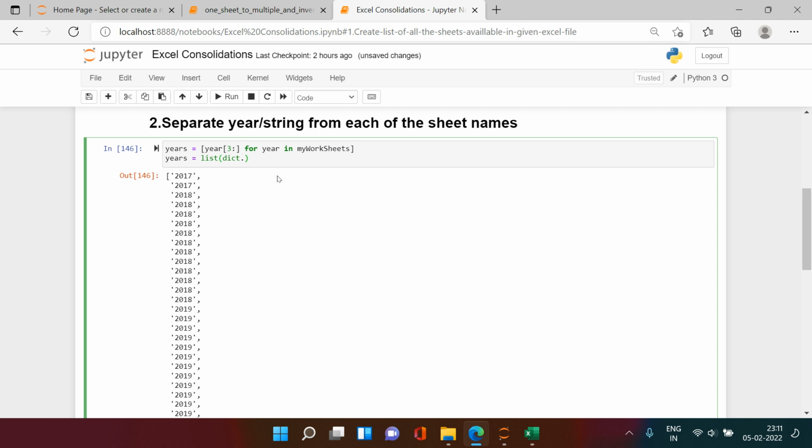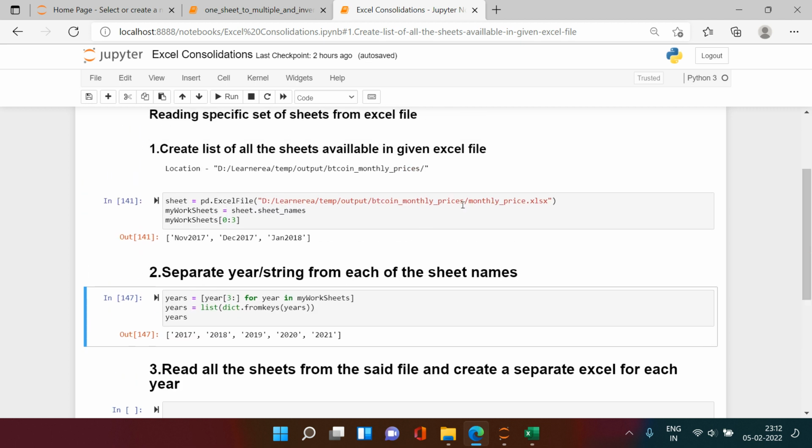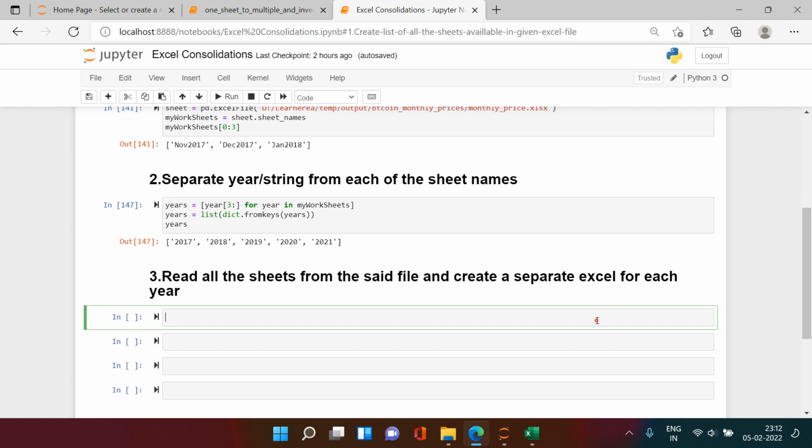So for that, what I'll do is, I'll just create one thing from keys, and inside that I would say years, and now I will show you what happens. You see this? Now we have the unique list of each of the year. So this is how, first thing which you're gonna do is take the list of all the sheets, then separate the year from each of the sheet. In your scenario, it could be a different case where you want to pick some separate string for the given sheet name. So this is how you can just manipulate.